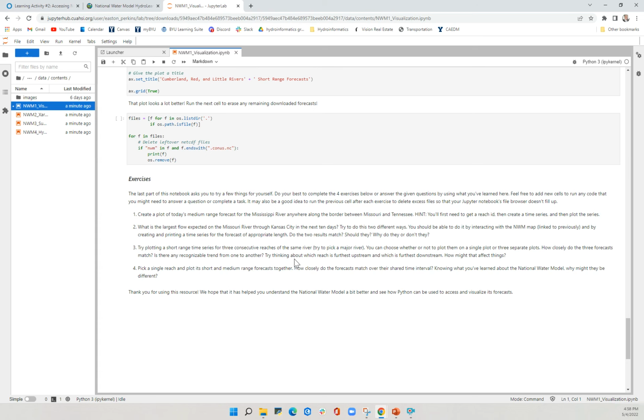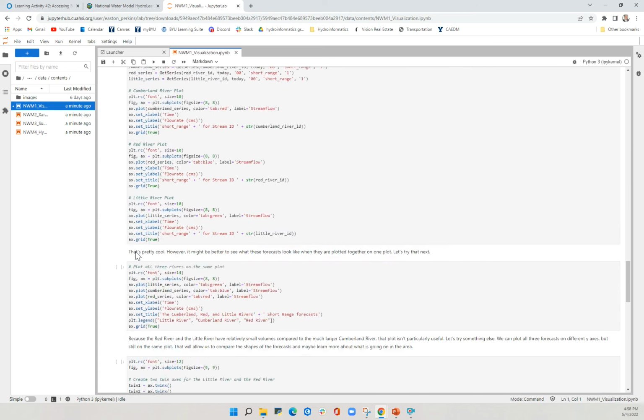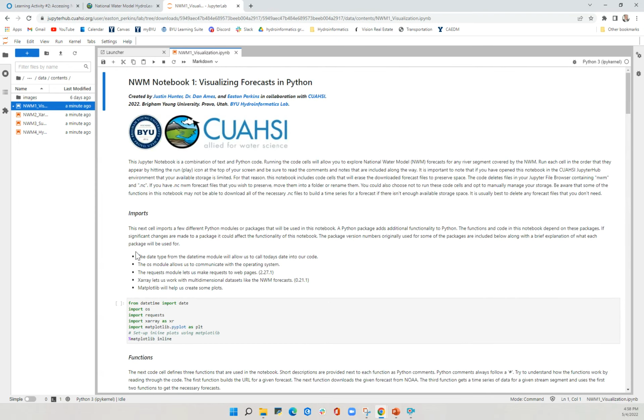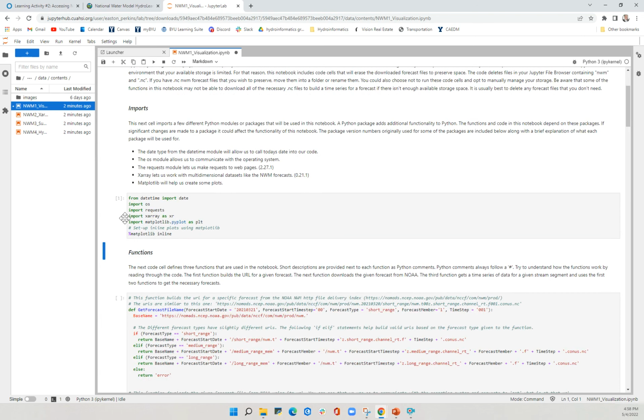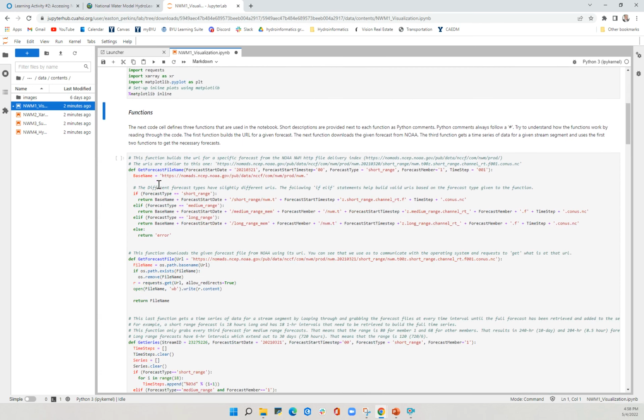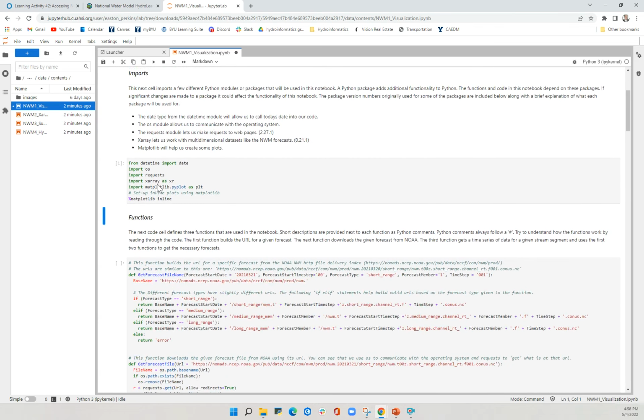All right, well, this video is going to work through exercise number 3 right now. All right, we're going to scroll up here to the top, and we are going to briefly run through each cell and explain very briefly what it's doing. So we're running this first cell now. Make sure you hit run. If you don't hit run, if a number doesn't appear in those brackets, that means it didn't run and the code's not going to work for you.